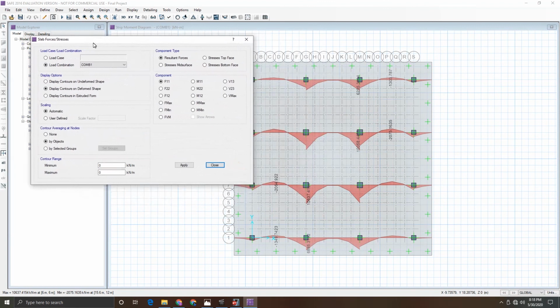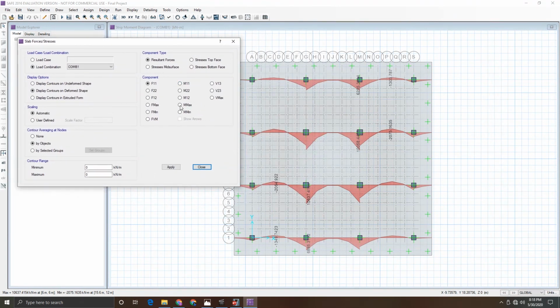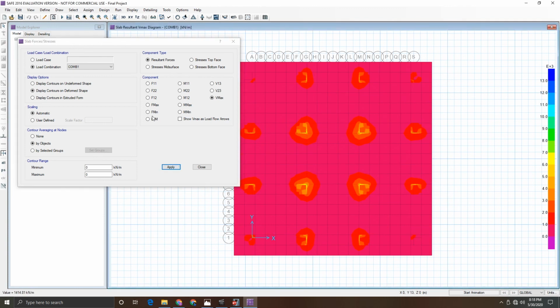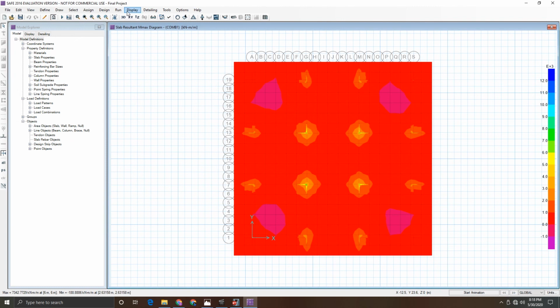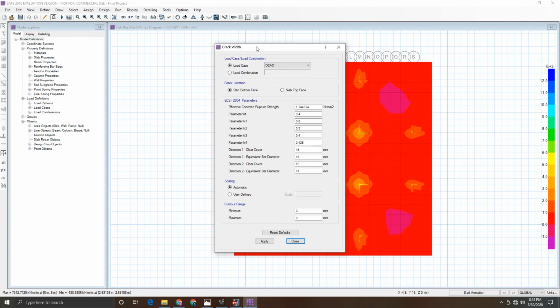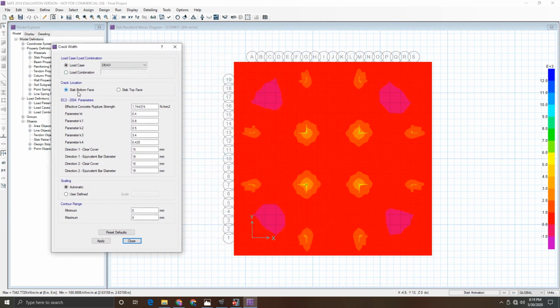Now go to slab forces and design. You can see the maximum moment. This is the maximum moment. Now go to display, show crack widths for dead load, and select the slab bottom face.